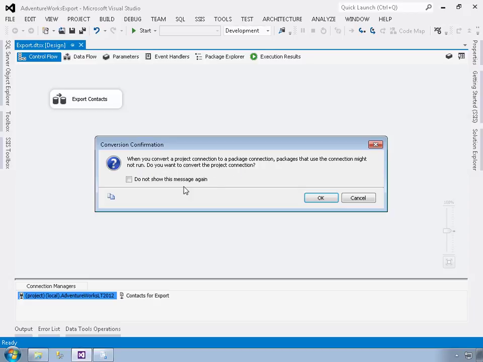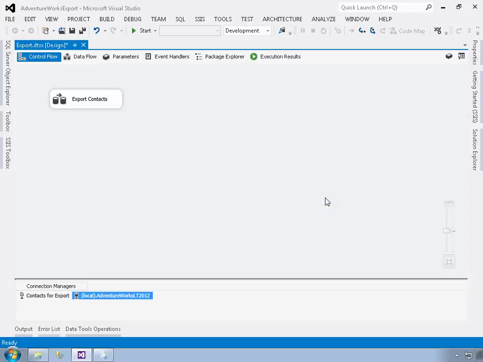Yeah, I'm going to. I do have the option of not showing this message again, but this is one case where you probably don't want to do that, because it'd be kind of easy to select that option and then as soon as you hit OK, or as soon as you select the option from the pop-up menu, go, oh no, I used that in that other package. Okay, so not a good thing. Don't check that, but do whatever you want. And I'll click on OK.